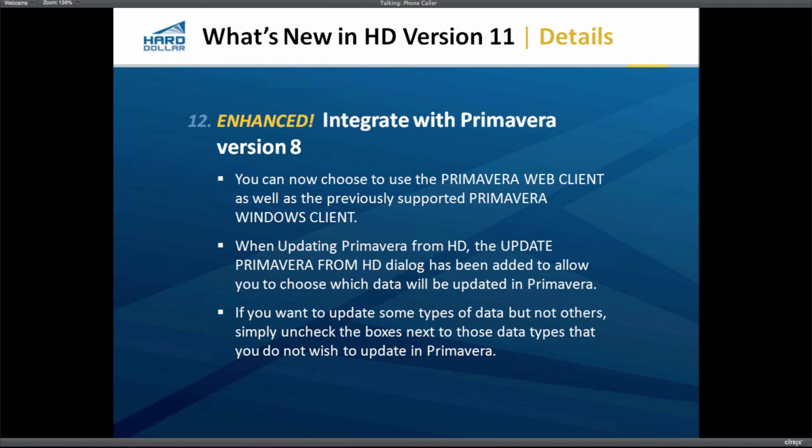The WBS and the activity durations, the resource costs, the as-built quantities, all those different things go together. When we do a synchronization with Primavera, we're taking all that stuff. You can go back to job properties and change your configuration, but now you can control that at the time you do the synchronization. So maybe I want to update my Primavera schedule with the items I've added in the CBS, but I don't want to update anything else. I want to leave everything else in Primavera alone. So there's some new flexibility there.